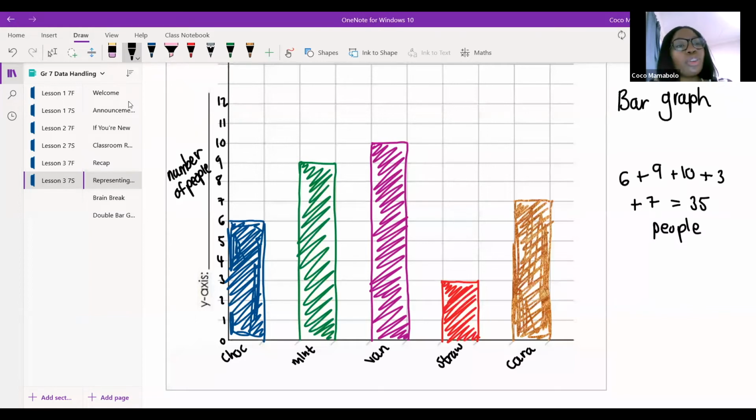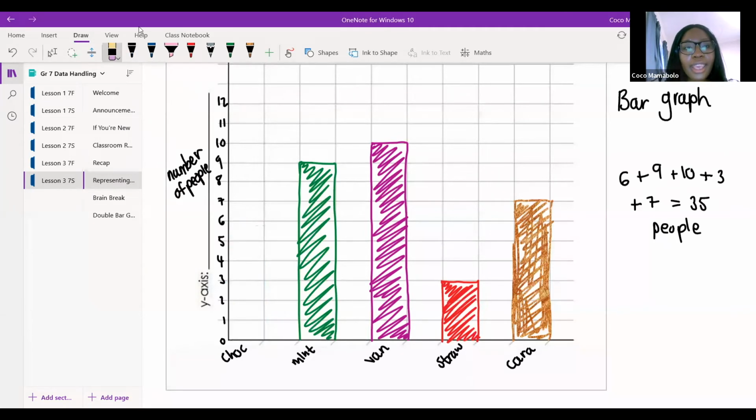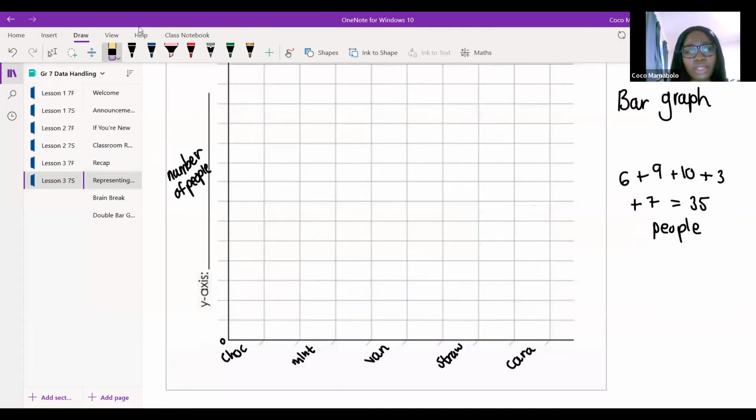All right, guys, I need you to remember this. It does come out in your quiz on Wednesday, something very similar to this, but please make sure that you're noticing, okay? I am using a parameter of 1, 2, 3, 4, 5, 6. So each block counts as one person. If I decided to change this, and I'm not going to color my bar graphs in because that takes too long, if I decided to change this to 2, 4, 6, 8, 10, 12.